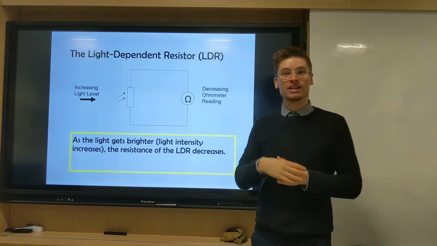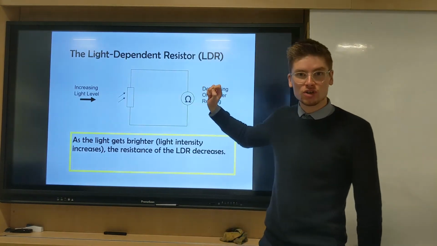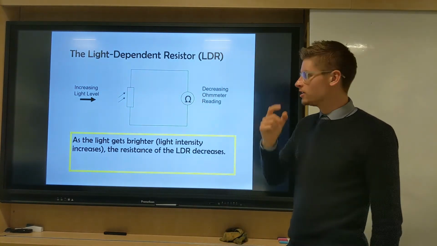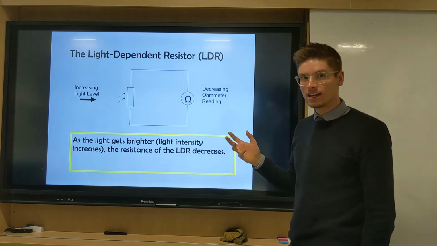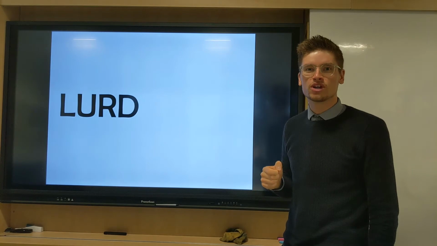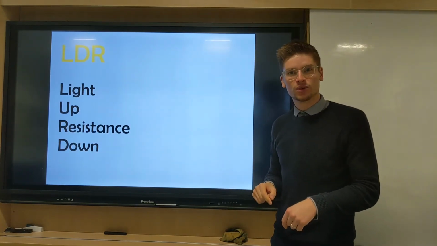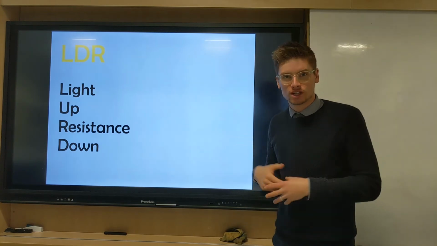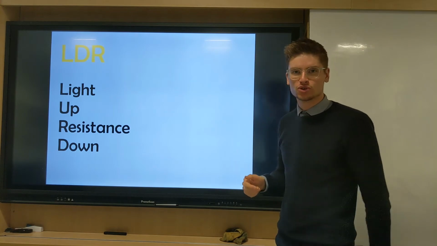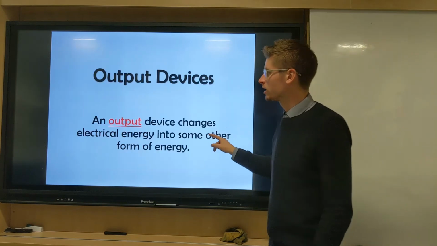Now, the other one is a light-dependent resistor. So not temperature, but light. A light-dependent resistor has arrows going into a resistor, and that's what we call an LDR, light-dependent resistor. Now this one is kind of like TURD, but LURD. LURD and TURD. Those are the ones I want you to remember. Because LURD is light up, resistance down. So when the light goes up in the environment, the resistance of that resistor goes down, or when the light goes down, the resistance goes up. The opposite is also true. Two really important ones. We're going to come on to why that's important later.